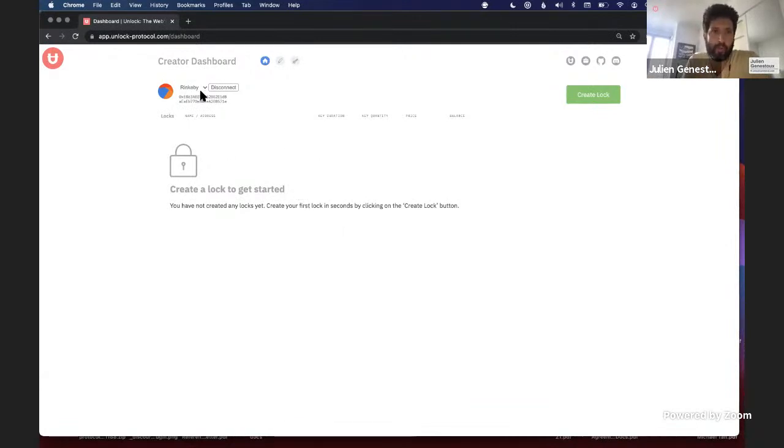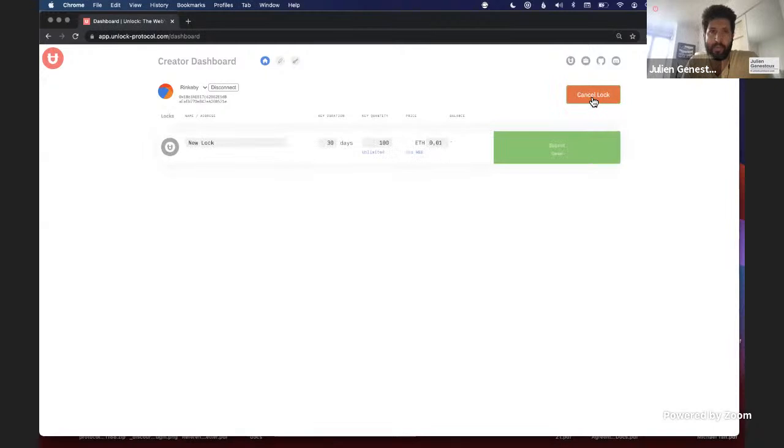On that dashboard, you can see first the network that you're connected to, and you can switch networks here. You can disconnect, and you can see the address that you're connected with. Let's get started by creating the first lock. So I'm going to press that button, and we see that little UI here. Again, this is convenience. You could literally deploy the smart contract from a command line without having to trust any of the Unlock Inc. properties or our website, but we just think that it's convenient for people to do so.